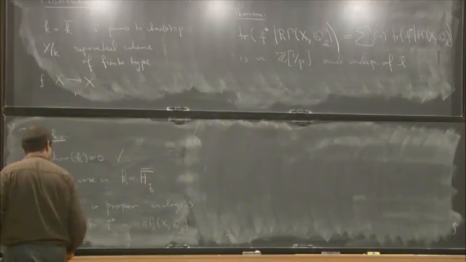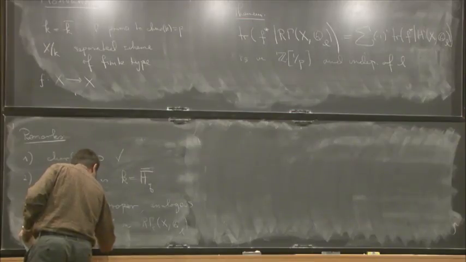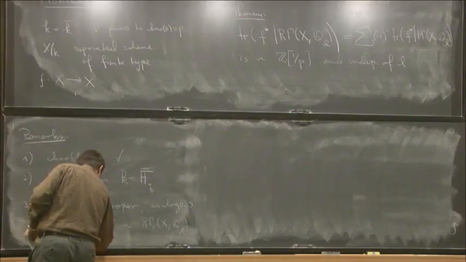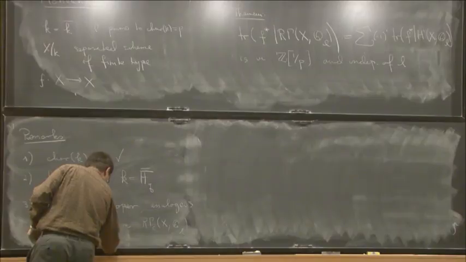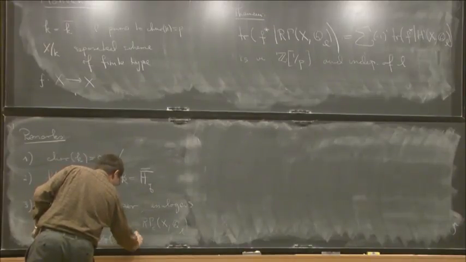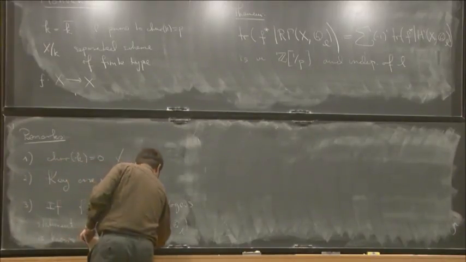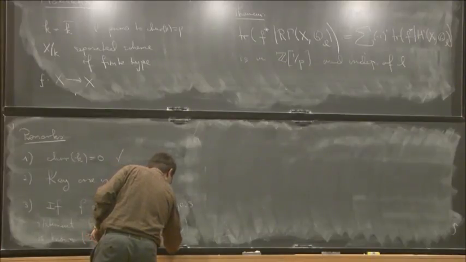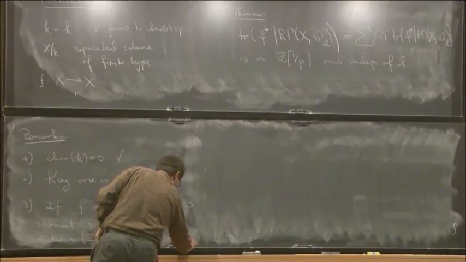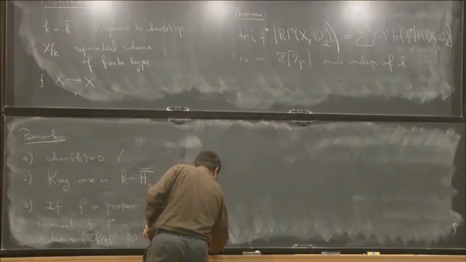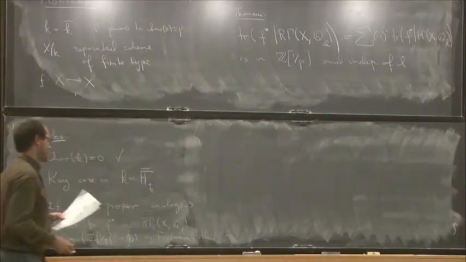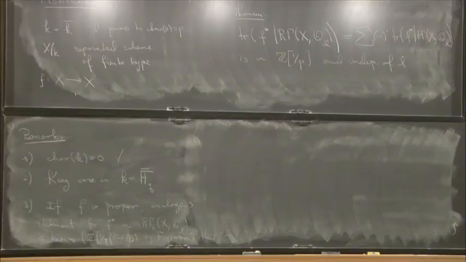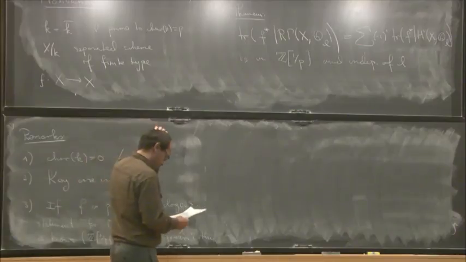Well, instead of Z adjoin 1 over p, I think you have to just put Q. Replace Z adjoin 1 over p by Q. This is by Fujiwara's theorem. So this talk is really about the cases that are messy, when X is singular, open, things where you can't use duality, for example, to approach it.